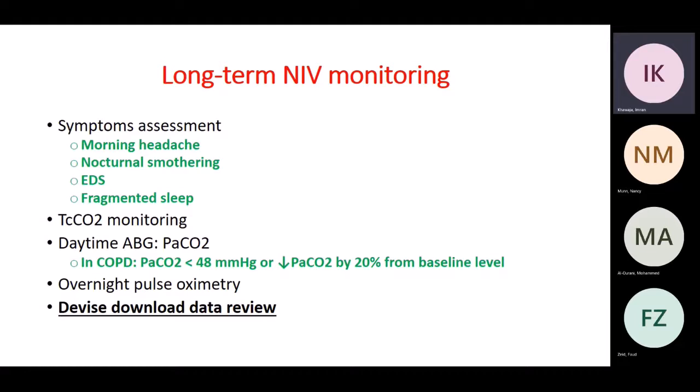Okay. You have to know that for COPD, the reason I'm putting that for you in green is that there is a prospective trial that found this. For COPD, an appropriate CO2 response to home NIV is defined by improvement in your daytime gas exchange, which is a PaCO2 less than 48, or a PaCO2 drop of 20% or more from baseline. If you're not achieving that goal, you're not going to have a mortality benefit based on that prospective trial. You do it at 1 and 3 months at least after you start.